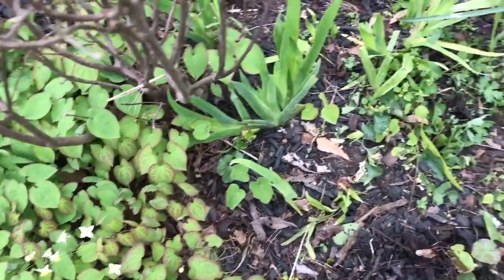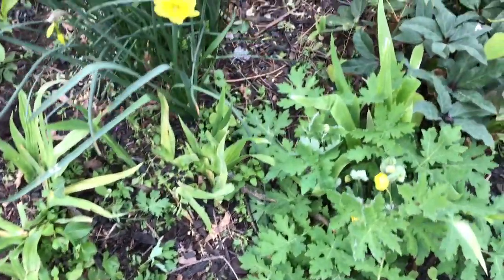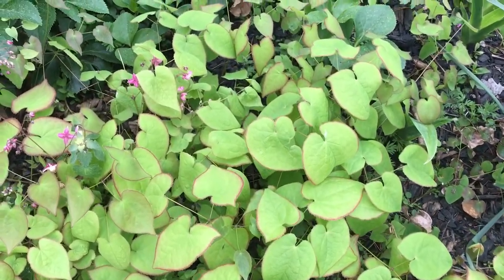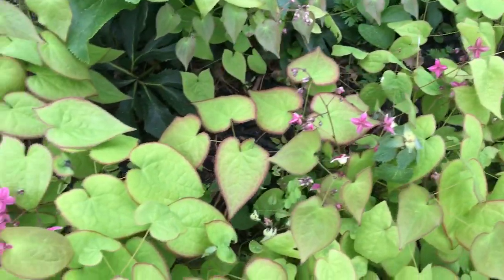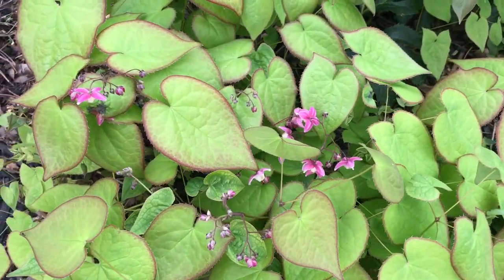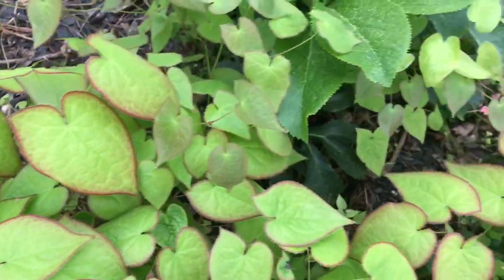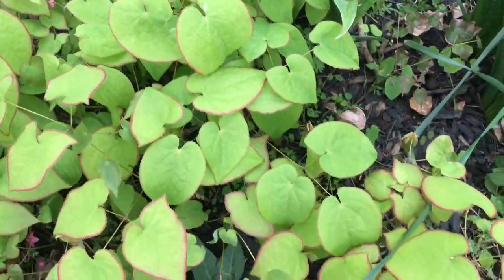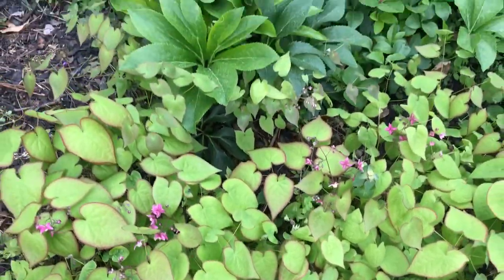And let me take you over here a little bit, past a few poppies and some daffodils, to another spectacular epimedium that's making a wonderful, wonderful appearance. This is Sweetheart. This is Epimedium rubrum, for obvious reasons. Red flowers and red margin leaves. And this is just gorgeous. And it's going to fill out in the garden here very, very nicely. So there's another little bit of the Armitage garden.